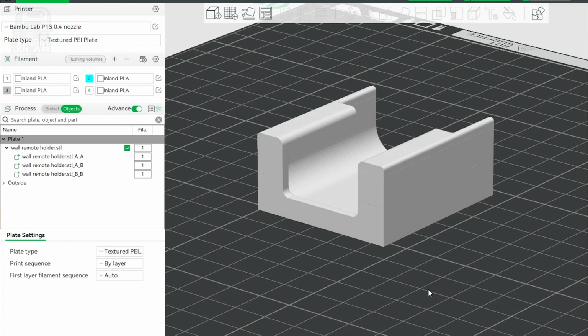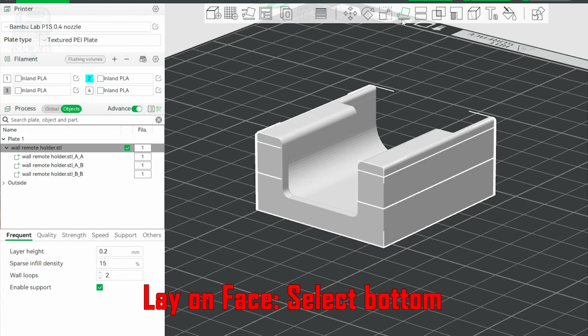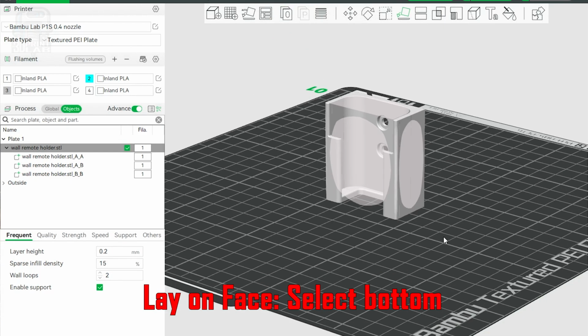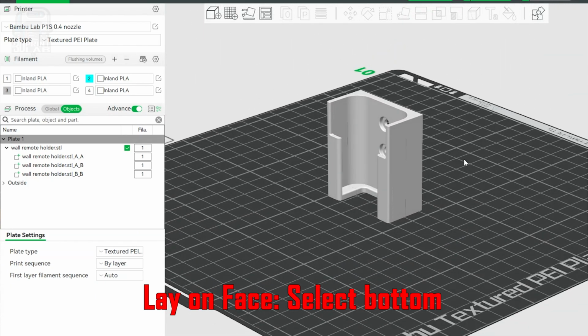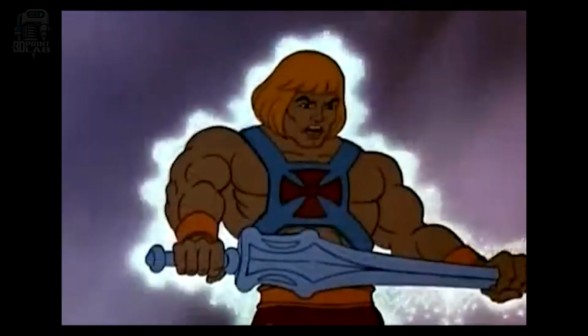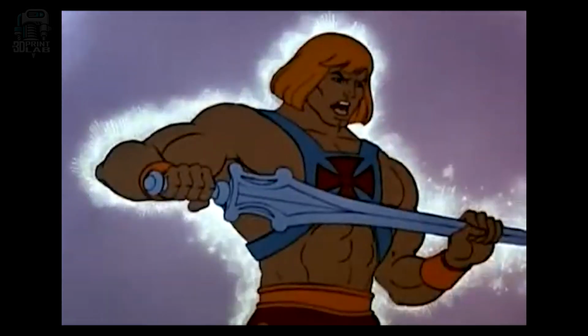And one last thing, due to the overhangs, to print this properly, we're going to need to use that Lay on Face tool again to make it stand up on its bottom. And that's it. Now you know how to make a quick sizing change to an STL to get exactly what you need. Now, this isn't going to work on every model, but it's a good skill to have in your learning toolbox. Another bonus to this is, if you want to get fancy, you can recolor each section.